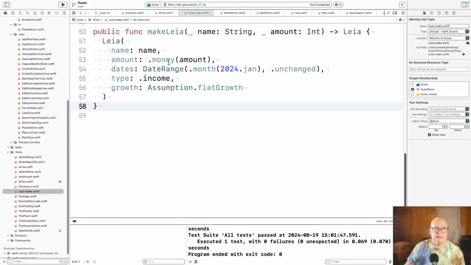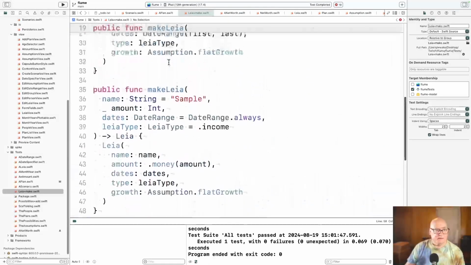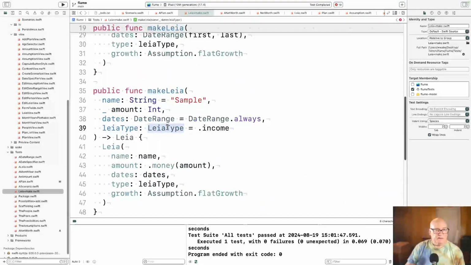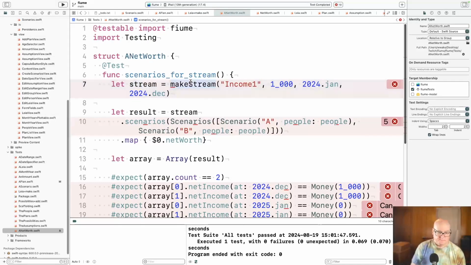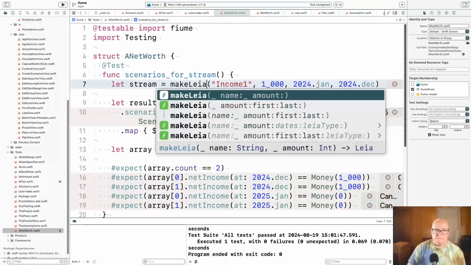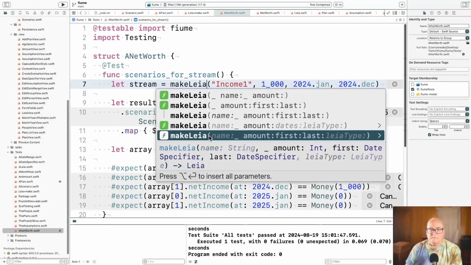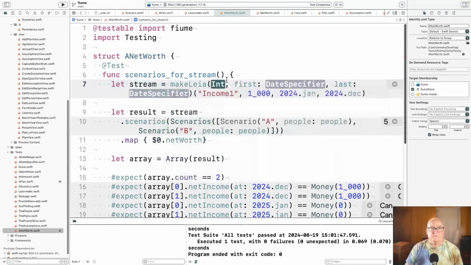Well, we have this make layer, so we've got to have one that has the type. Okay, I think this one will do it. That's the 1000.